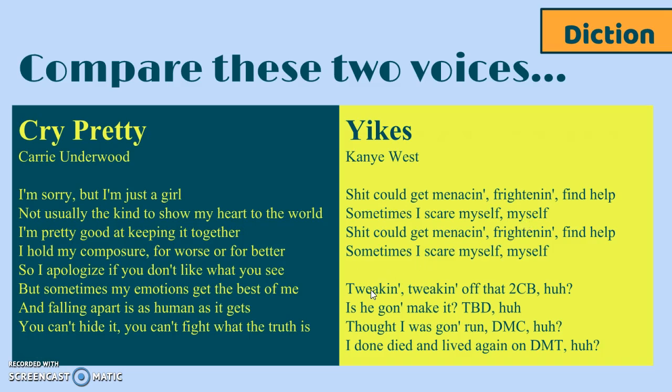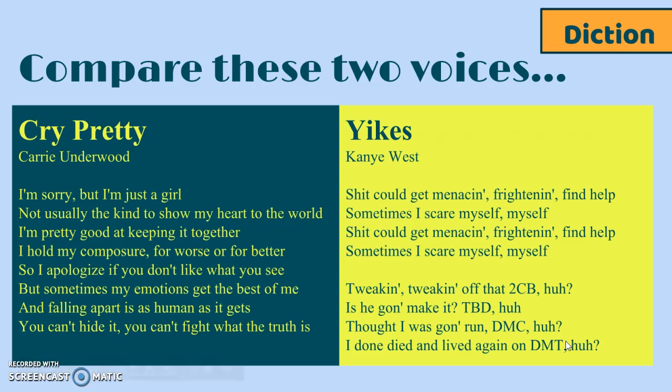Then we have the word tweakin', and then we also have the 2CB, TBD, DMC, and DMT. These slangs create this cool persona. It creates a cool, carefree, but also in your face persona, because it's still that aggressive language tone. And again, this repetition of the diction creates that confrontational tone of the persona where they are getting in your face.